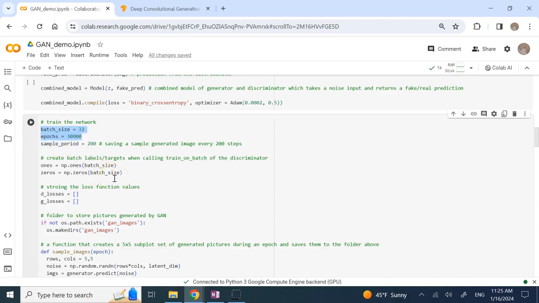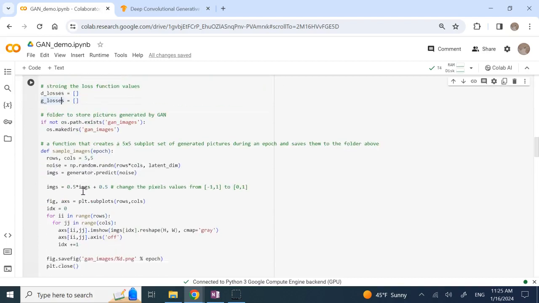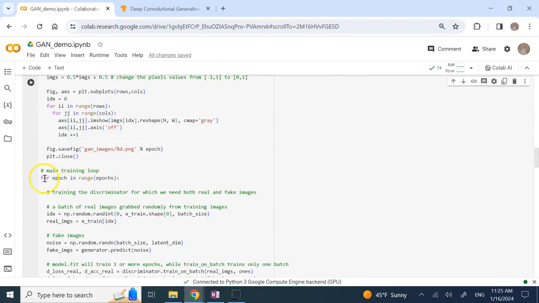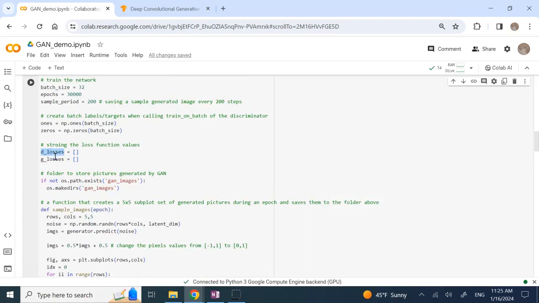So the next thing we do is I want to store the results of these generator and discriminator loss functions, so later I can plot them. So I start them with empty, and then I keep appending to them. What is this 0 and 1? I'll tell you. But here, I cannot use the function fit. I need to use a for loop to train my network. So I need to store these values in the D losses and G losses.